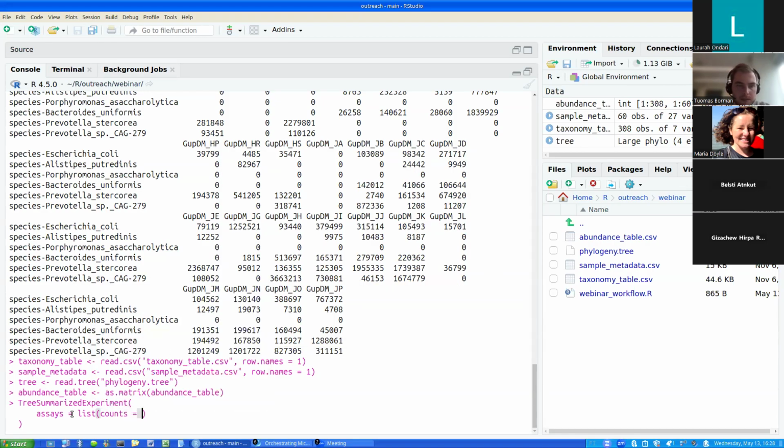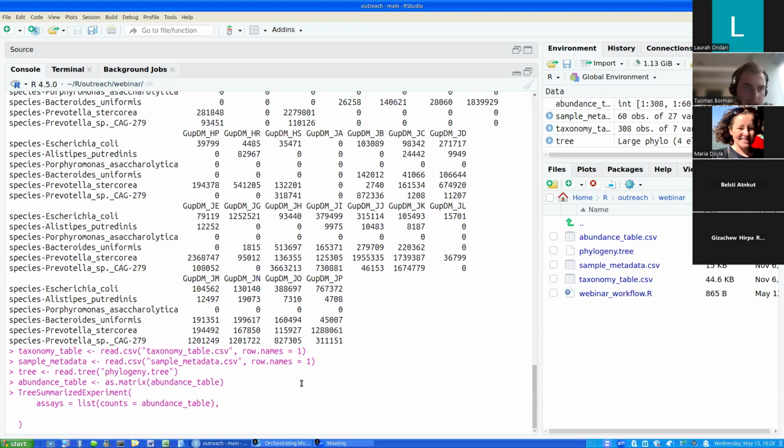We name this abundance table to counts, as we see that they are counts, and it was the abundance table. So now we can populate the assays slot. They are called slots. So we can populate that with this abundance table list.